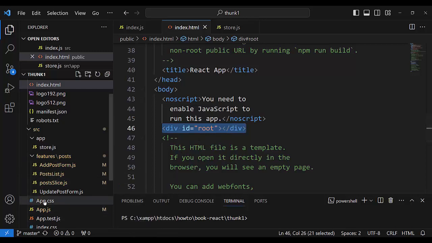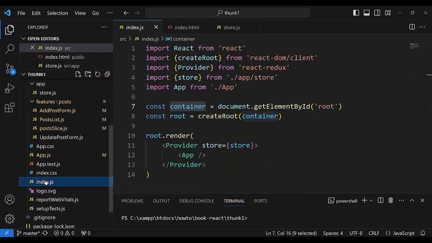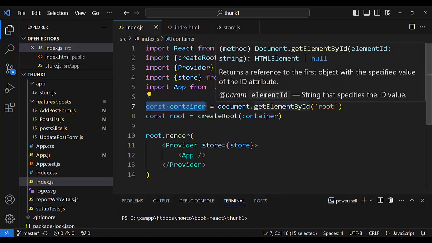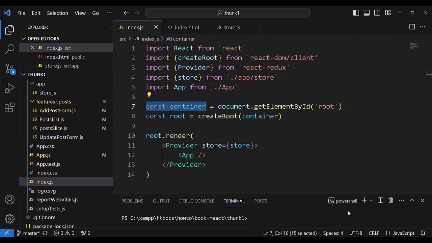And back to JS, index.js. Here is the declaration of a variable or object equal to that element in HTML, index.html. Okay.